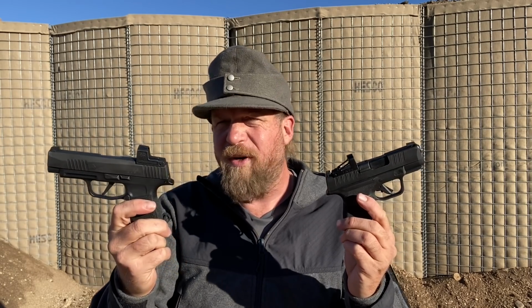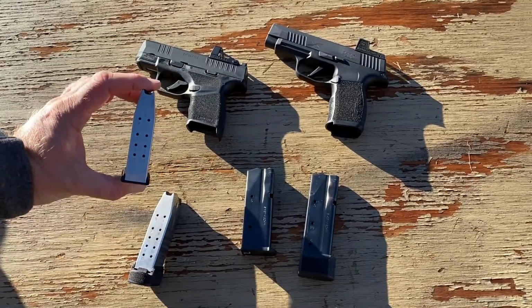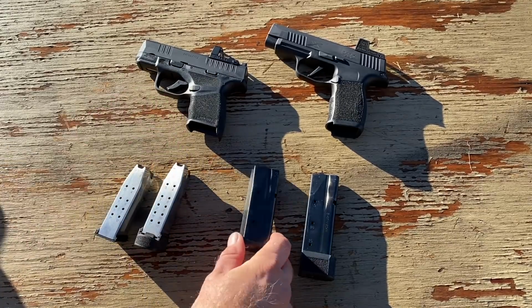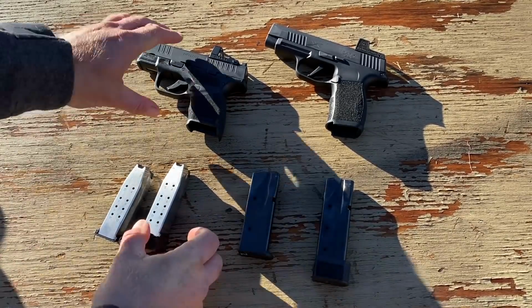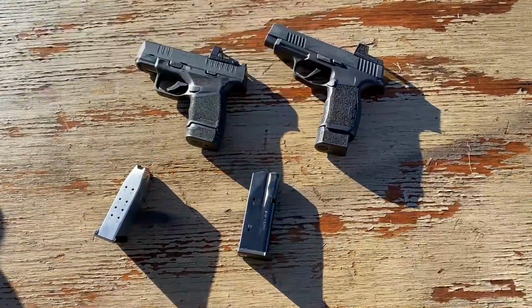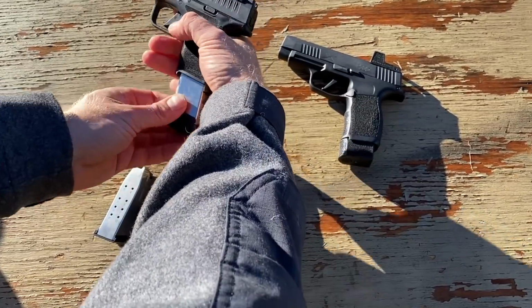Now, these guns are very similar in terms of overall size and capabilities. Let's take a look at them closer. So with the Hellcat, with the smaller flush magazine, you have 11+1. With the extended magazine, you have 13+1. And with the Sig XL, you've got 12+1 and 15+1. So you get a couple extra rounds with the P365XL. With both of them, if you put in the larger magazine, you get a more comfortable grip, making the gun seem more like a full-size pistol in your hand. It gives you a little extra so that your pinky, especially on the Hellcat, isn't dropping off.